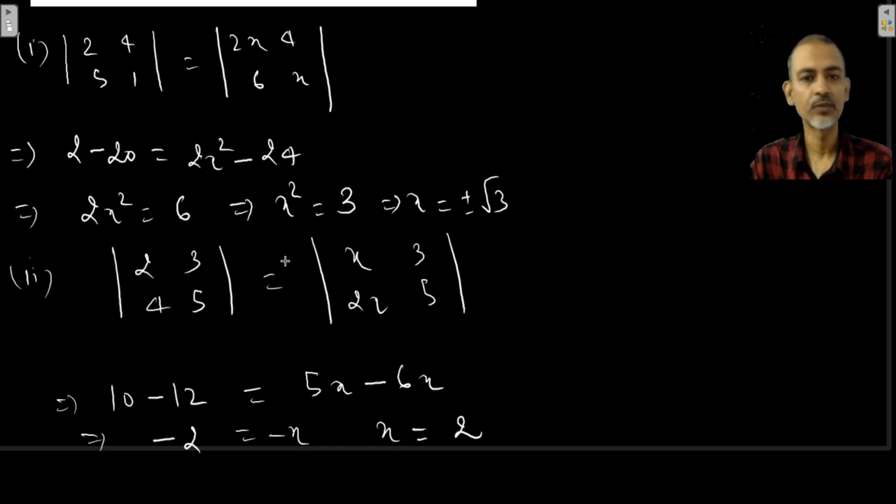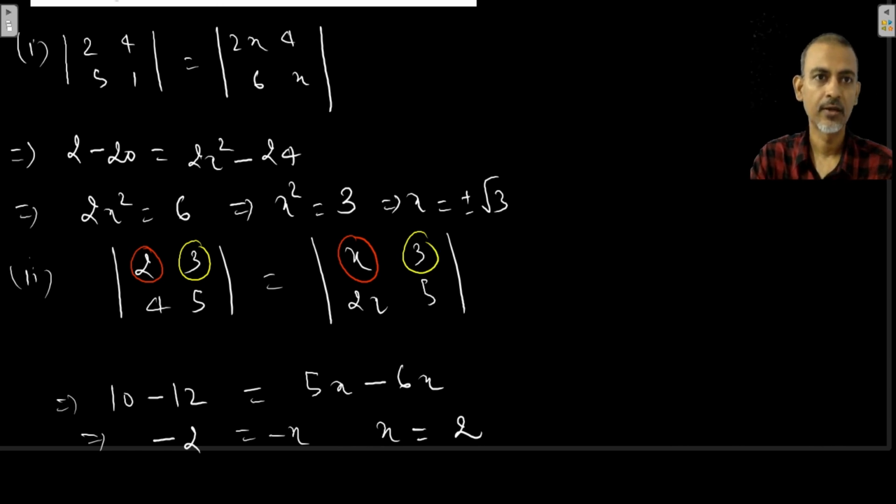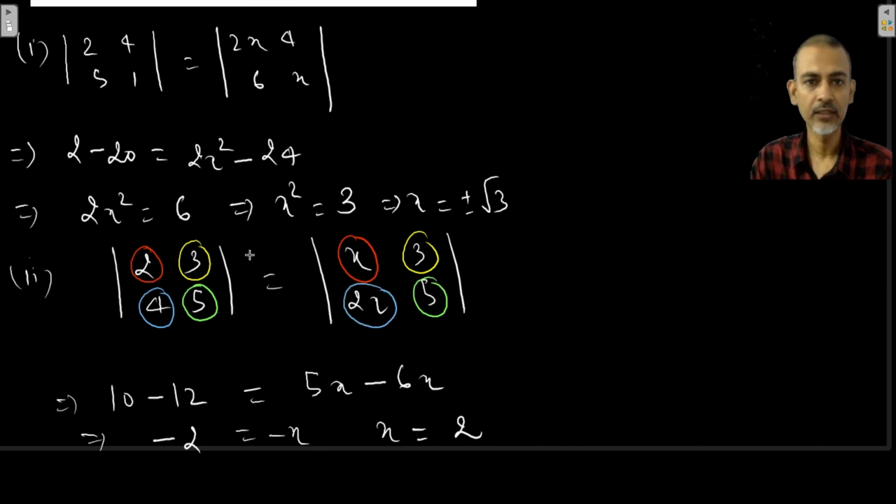There is another thing to observe here. When you look at this very closely, you can see this 2 and x is over here. But look at this, there is a 3 here, a 3 here, a 5 here, a 5 here, and then you have a 4 here and a 2x over here, right? So if you put x equals 2, you will see that this and this determinant will become equal, right? So there is kind of an observation here as well, but you will see that this is not always true. So always try to evaluate the determinant.